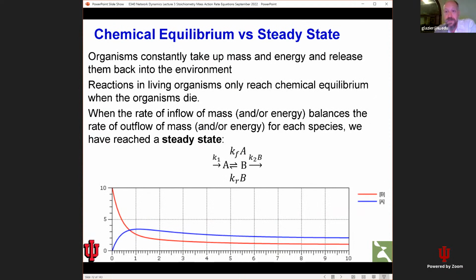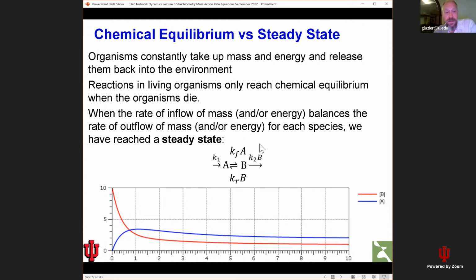Again, the issue here is that in one case, we have no flux. The amount of A and B that we start with is the amount of material that we have at the end, so we have mass conservation. In the example I have here, I have a constant source of A and a loss of B to first order decay kinetics. The system would be symmetrical if I had a first order sourcing of A or first order decay of B, or zeroth order decay of B, but it's asymmetrical because my source is a constant rate and my decay is first order.